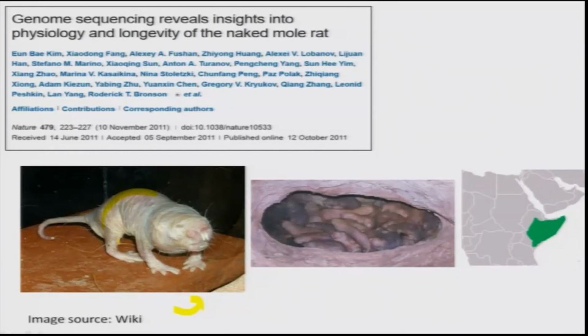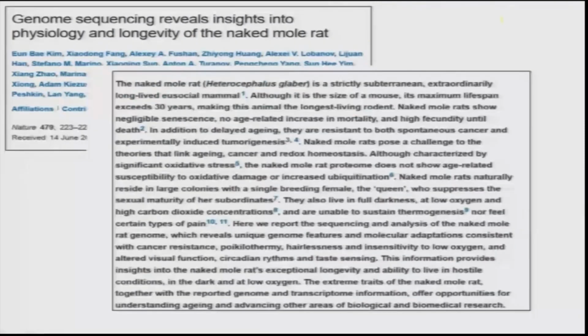But they are amazing animals. They live in burrows like this. You can see that these are small litters. These are mammals, just about the size of a mouse or rat, and they are unique to this eastern part of Africa. Okay, so what is so great about it? Therefore, people went and sequenced the entire genome of the naked mole rat. I'm just putting up one paragraph again to appreciate what is so unique about this naked mole rat.